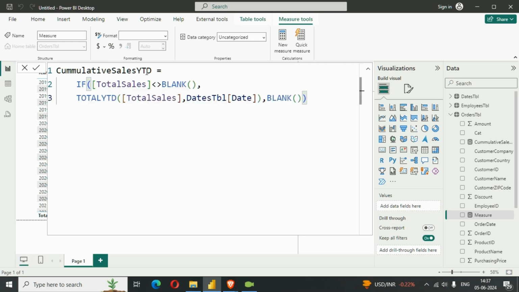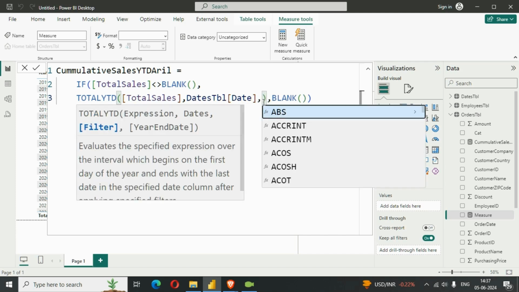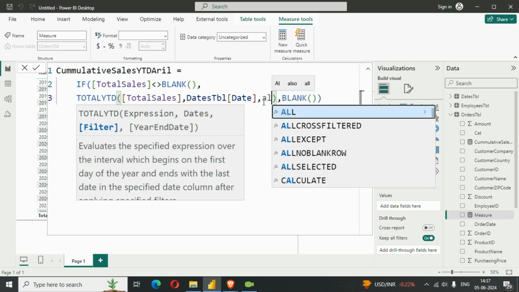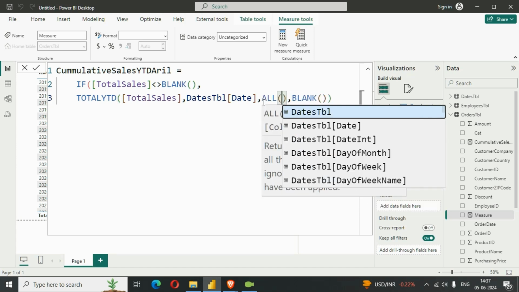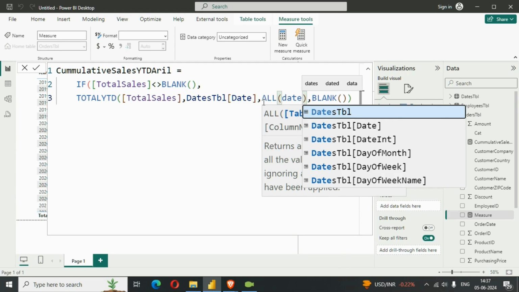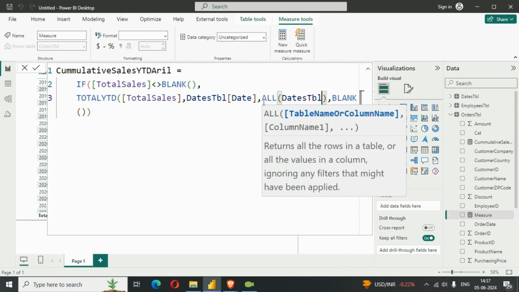Let's paste it here, and I'll say this is total YTD for April. If the total sales is not blank, then calculate the total YTD using the dates table date. And in this, I'll provide a filter expression. The filter expression is ALL of the dates table date, to remove any external filters applied to the dates table date.